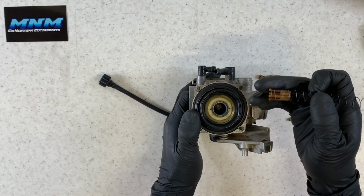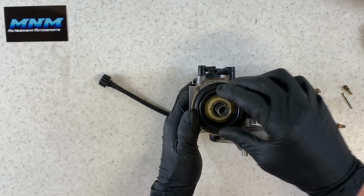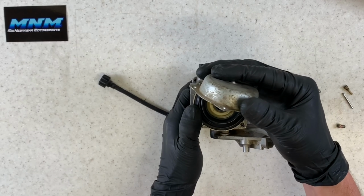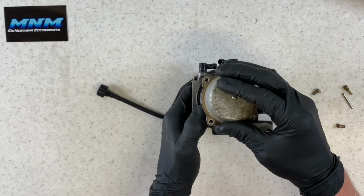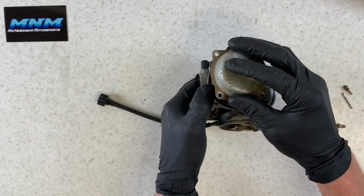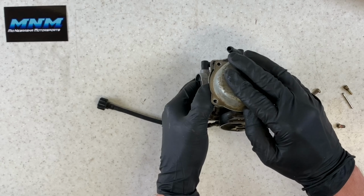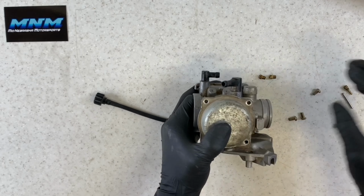Grab then our plastic clip, make sure that that's there, and our spring, set that down. Make sure that that seats properly. Take our top cap there. Still have my finger underneath of our slide so that our diaphragm does not come out of place there. Make sure that our spring goes down like it should into that correct location there. Take and put our cap on.